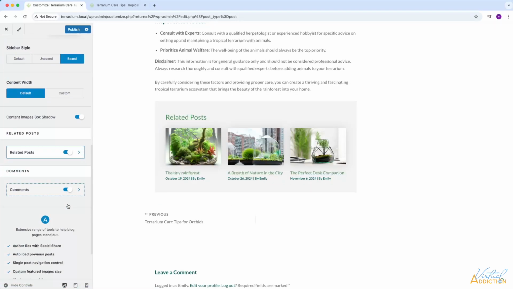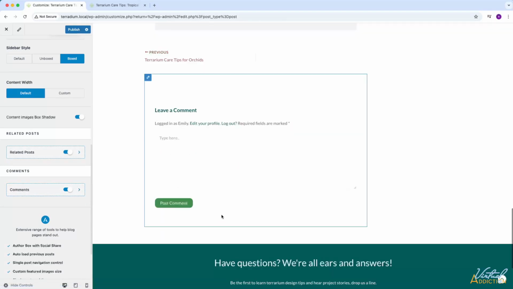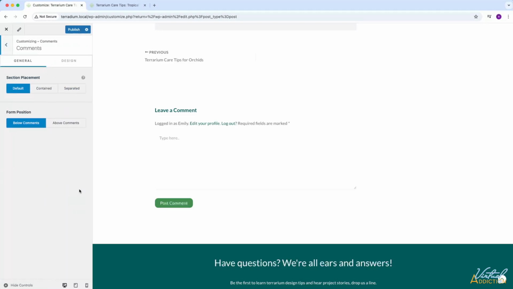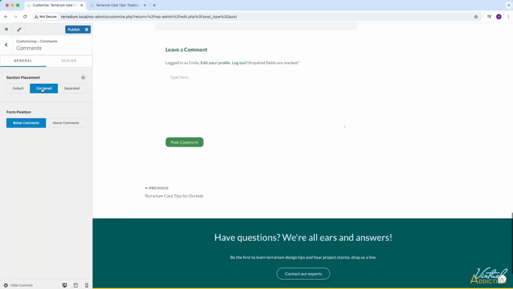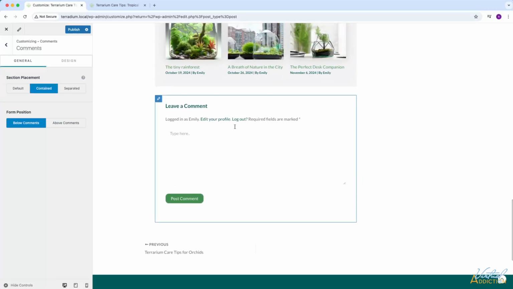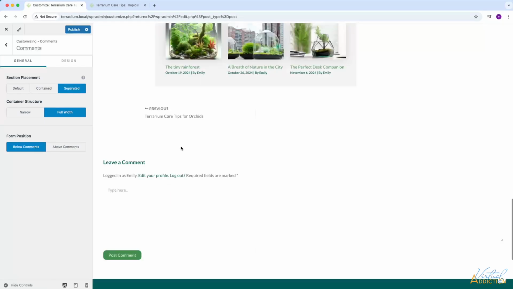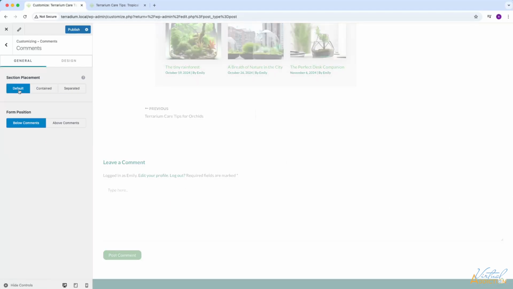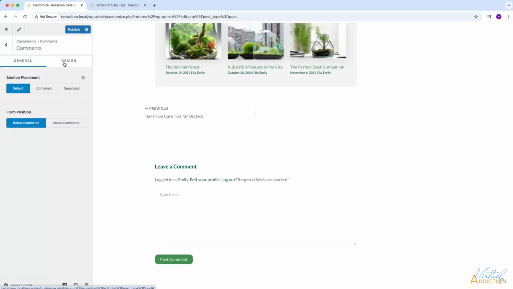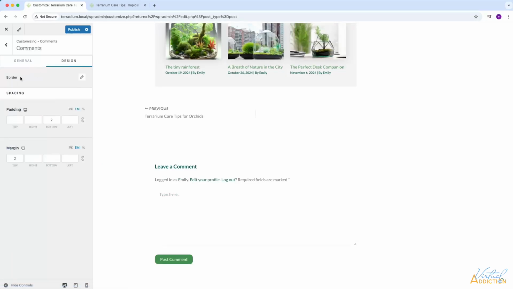The next area that we have here is our comments section, and our comments section is down below. I am going to go ahead and leave my comments on, but I will open this up so that I can control how my comments are displayed. We can have them display as being contained, which puts them within the post. If we had a background color here, this would be more apparent. We can also keep them separated, which keeps them full width at the bottom, but I will leave these as narrow. And then we'll go to the design so we can edit this area.